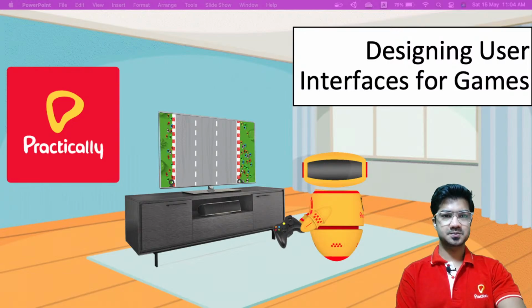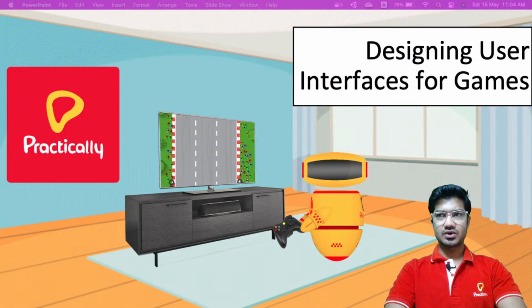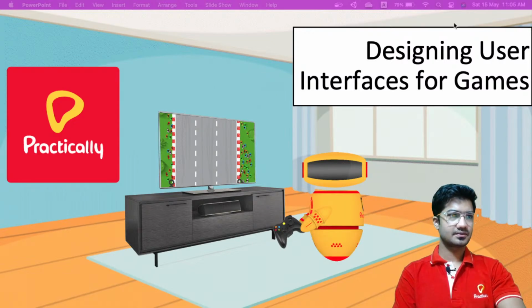Okay, so we all understand what is a user interface. What do you understand about user interface? Why do we need a user interface? We have a game that is being played on the screen, and why do we need a user interface along with that? Any views, guys?